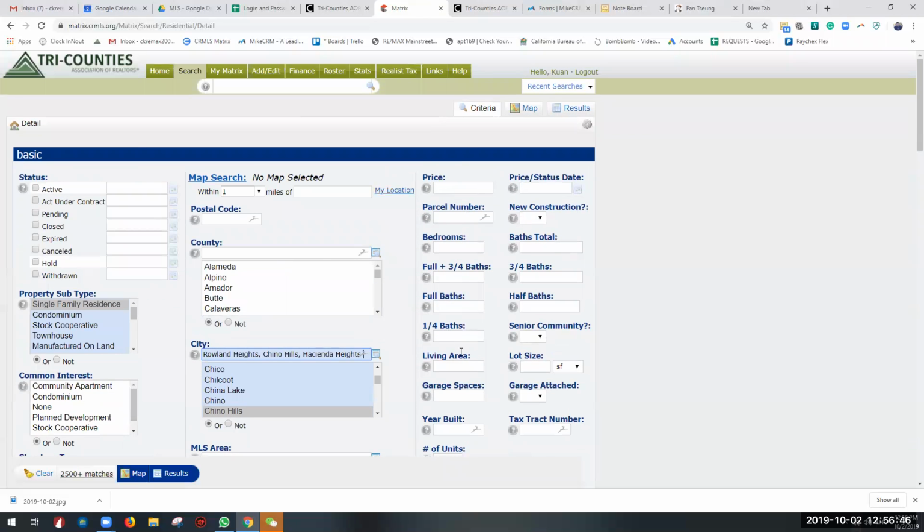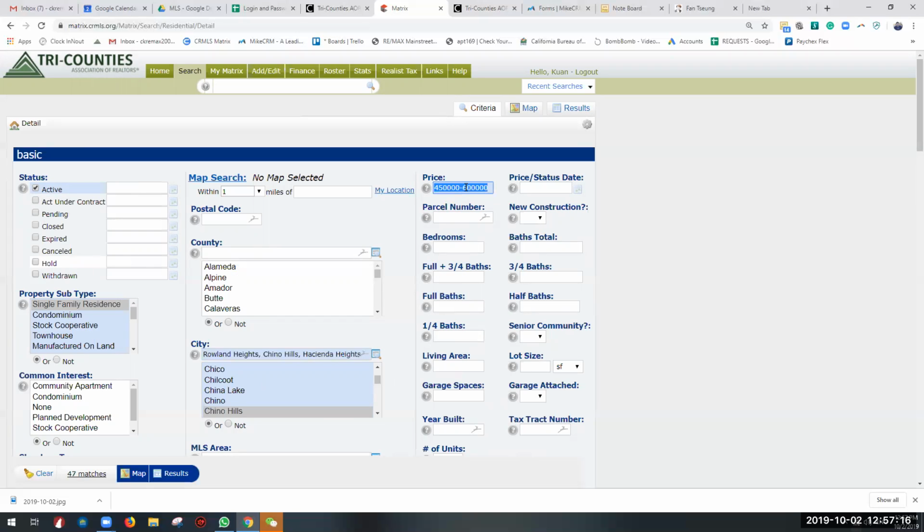The other most used thing by agents is the part over here. Now, if you want to buy a home, you would know you have a budget for it. So maybe your budget is $450,000 to $600,000. If that is the case, you just type in the number and then type dash and then $600,000, and then it will show you all the things that are single family residence, that are active, in the three cities within. So that's that.